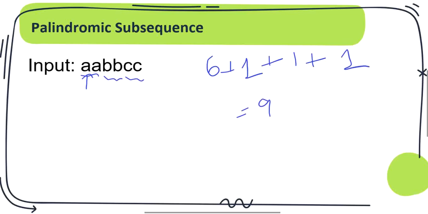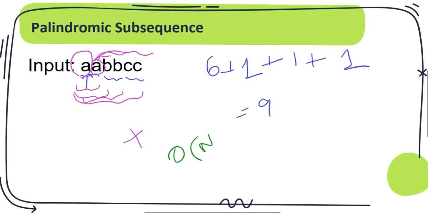So how are we going to approach this? The obvious first approach is going to be brute force, where we start iterating our string from the first character and compare every possible substring starting from the first character till the end, and then move our pointer to the second character. From the second character we'll consider all possible substrings and check each and every substring whether it is a palindrome or not. If it is a palindrome, then increment the count and calculate the total number of palindromes it can form. But doing so, it will work in big O of n cube time.